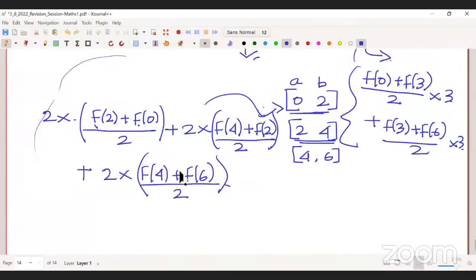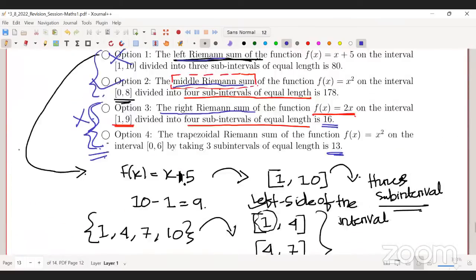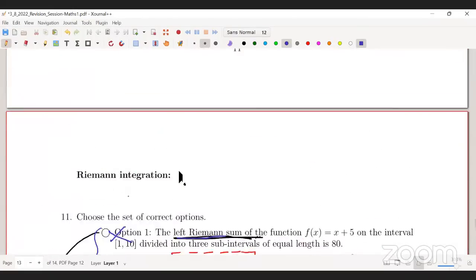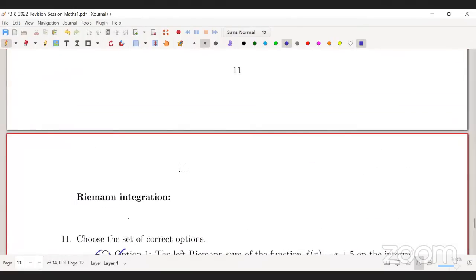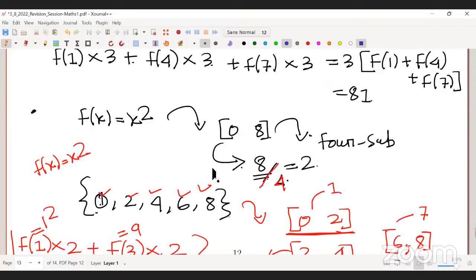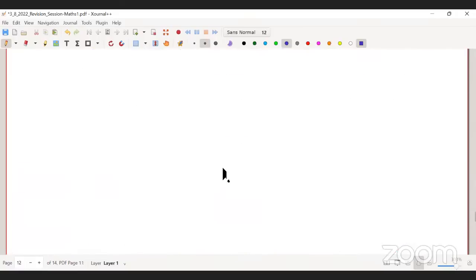Sir, suppose f of x is x square in the 0 to 2 interval and 2x in some other interval. If it is split like that, then you have to do it accordingly. You have to calculate for each and every case and finally sum up. Let me give the idea: in each and every interval we calculate the Riemann sum, and finally we add it. Is it correct, sir? Yes. That's what I did, sir.